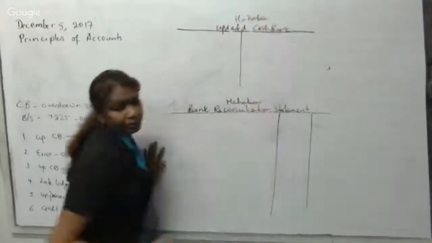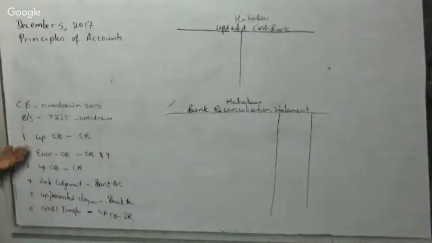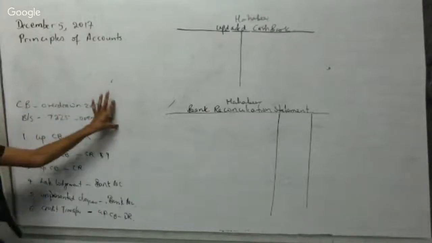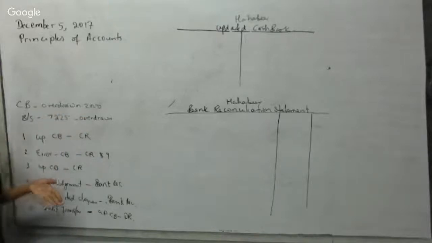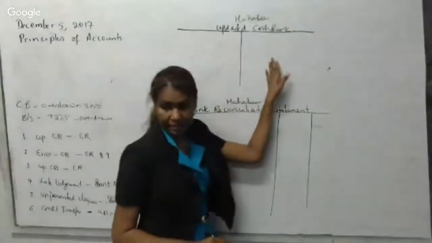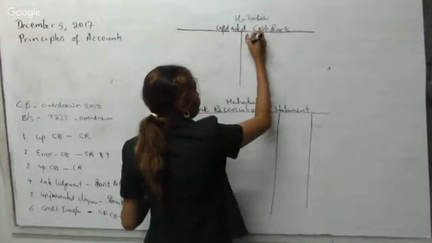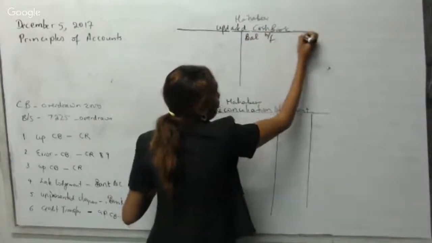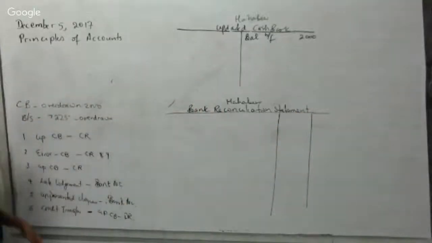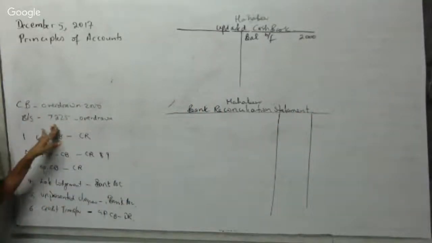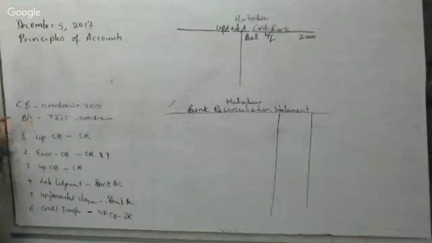All right, remember now that before you enter any of these things in the updated cash book, you have to start out with your cash book balance, right? In the introduction, they did tell us that our cash book was overdrawn by 2,000. Overdrawn means that it's a credit balance. So therefore, the first thing that you should have is a balance brought forward of 2,000 on your credit side. You don't do anything with the 7225. You move down now and you put whatever belongs in your updated cash book.